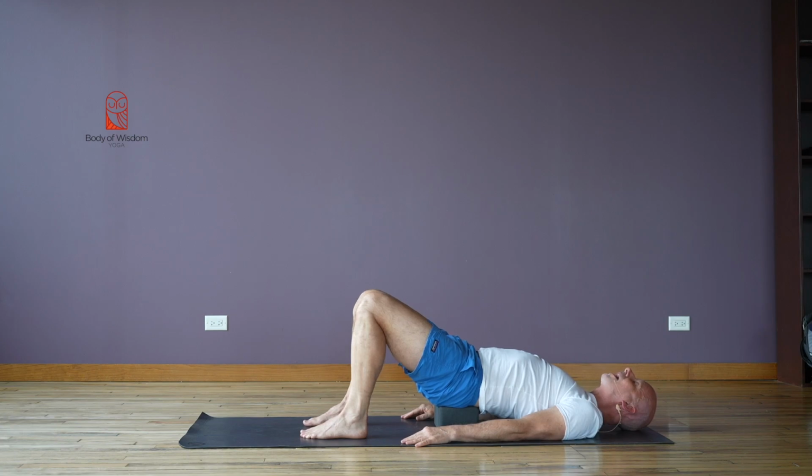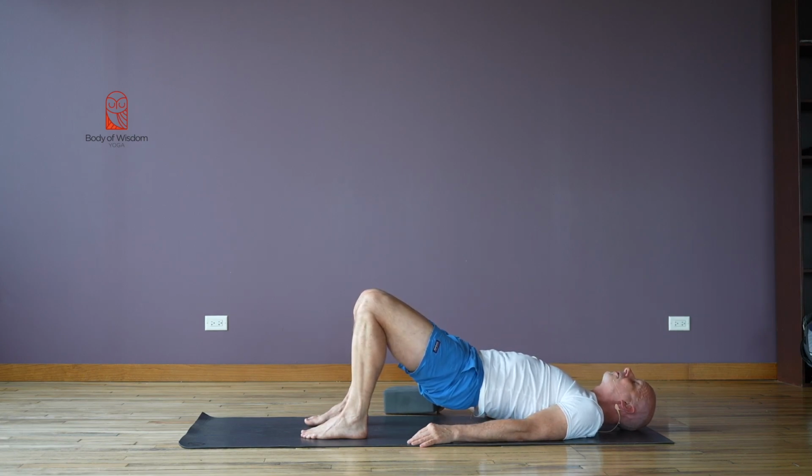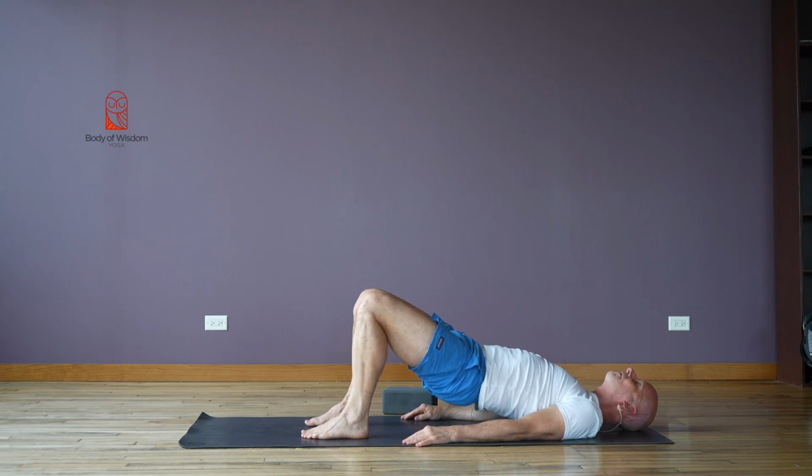If you're working with a block, lift the hips away from the block and slide the block out from underneath your sacrum, lower your hips onto the floor and take a few breaths through your nose. And we'll try one more like that. Again, shifting the weight towards the inner feet to try and create equal weight distribution. Lift the hips away from the floor, maybe using a block.